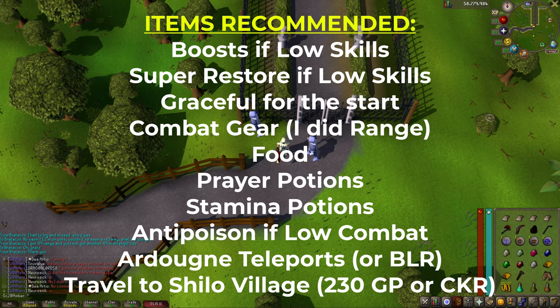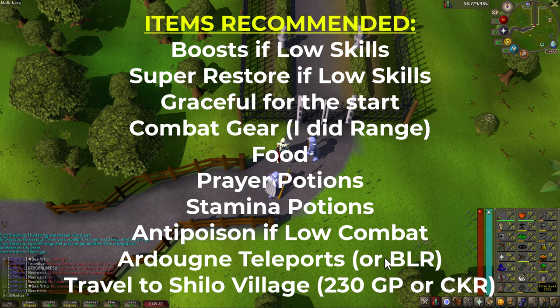If your skills are just barely enough to do this quest, you're going to want to bring a super restore, because a few of the things you can fail and it will reduce your stats, which may make it difficult to continue on with the quest. I would recommend some things that boost your skills if your skills are running a little bit low. Bring weapon, armor, and food. Not during the first part, though.